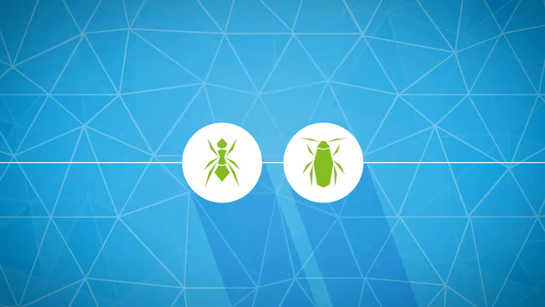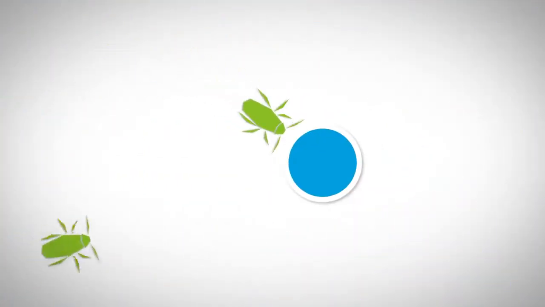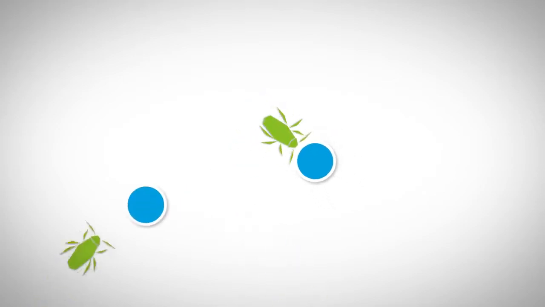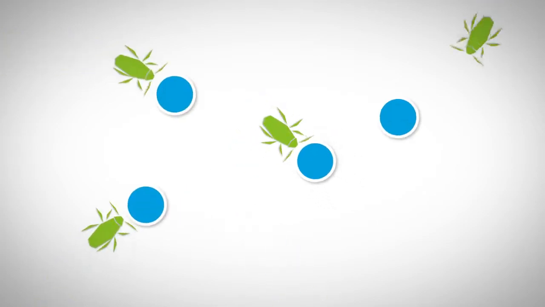Cockroaches, on the other hand, sometimes even try to defend their food sources. So, lots of smaller spots are better. But also, this increases the chances of a cockroach finding the bait.